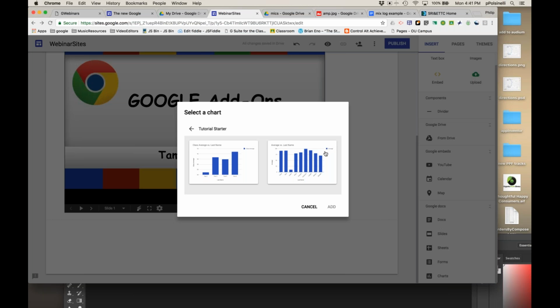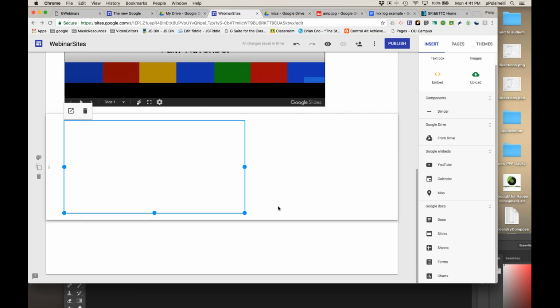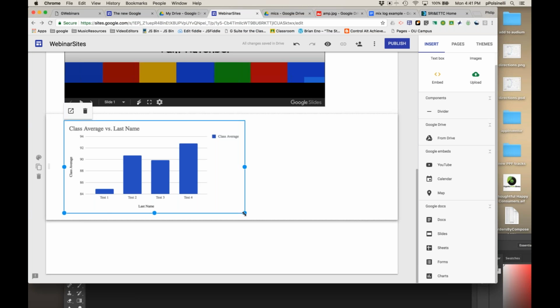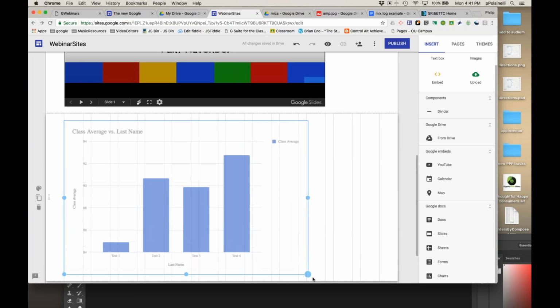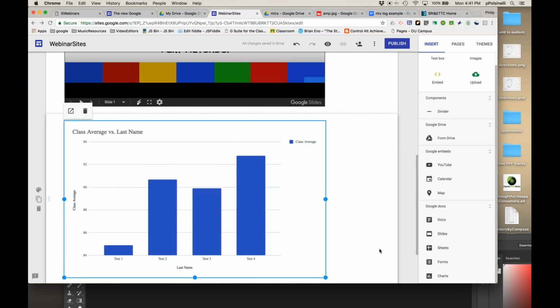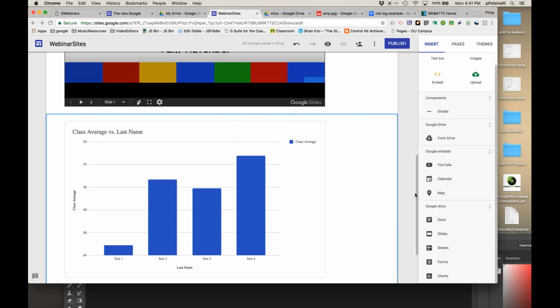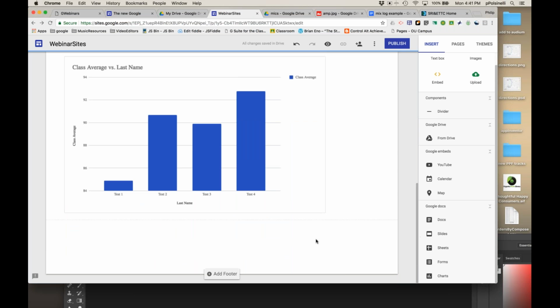So when you have a spreadsheet that has charts in it, when you choose the spreadsheet, it shows you the charts. So now if I wanted to put in this chart and add it, that's coming in from my spreadsheet. And I can put that in. Now, if the data in my spreadsheet changes, the data in this chart will change. It's going to be completely dynamic. So you can keep a dynamic chart in here.